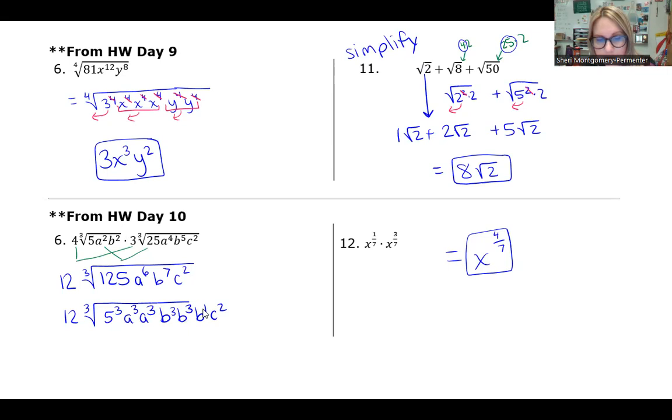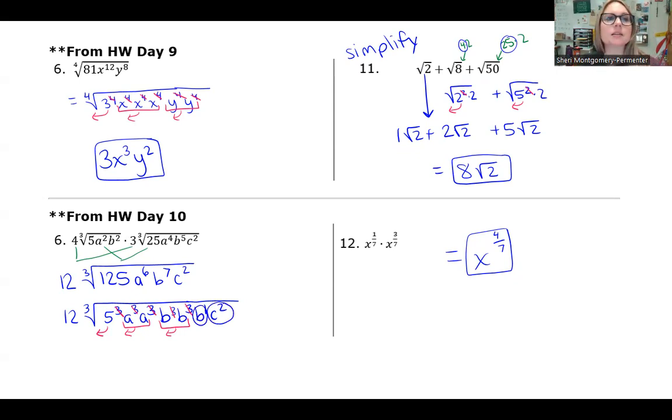C to the 2nd power. So now I'm going to go through and I'm going to look and I'm going to see if any of the exponents match the index. And every time the exponent matches the index, it can rewrite out into the front. For this, for the A's, they're going to go out in the front as a group. The B's will go out in the front as a group. Anything that I'm leaving underneath the radical, I'm going to circle it. So I'm going to be left with a B and a C squared.